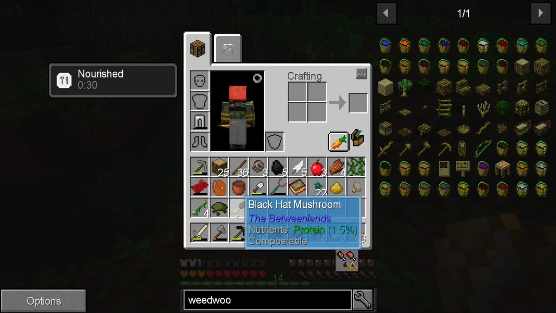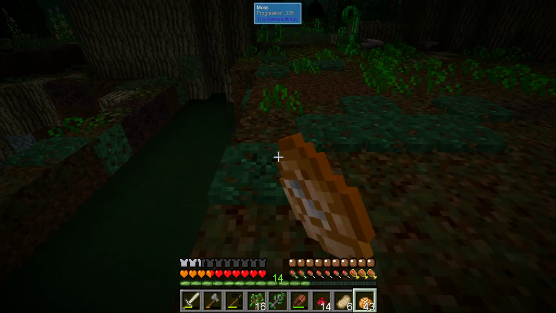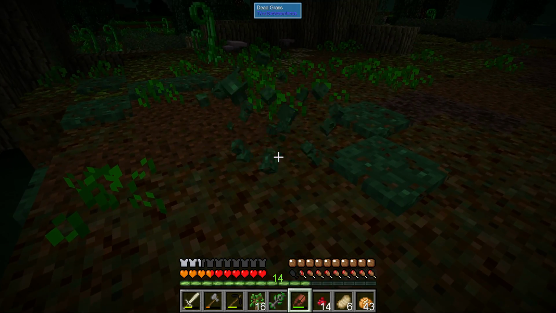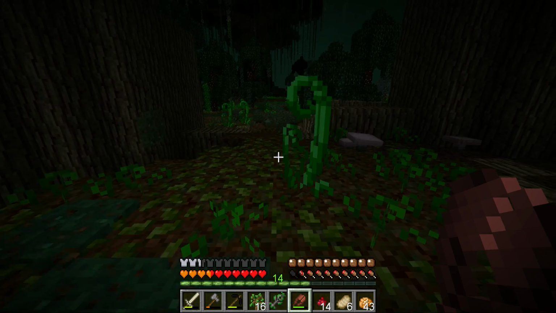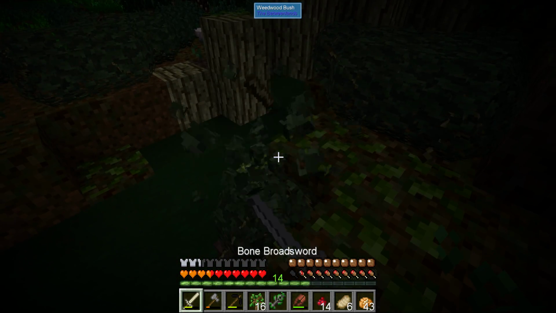And what the crap are all of these things? That's a protein thing. There's moss here as well. Okay, can I shear that stuff? No. Weedwood. This stuff here. Yeah, weedwood bush.